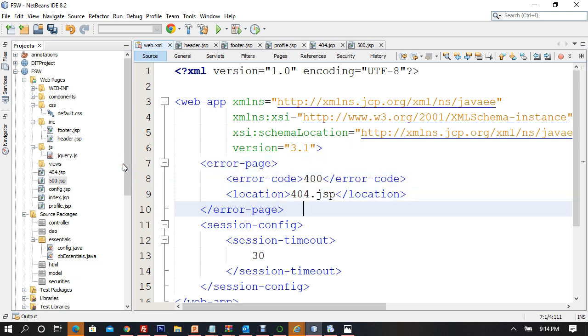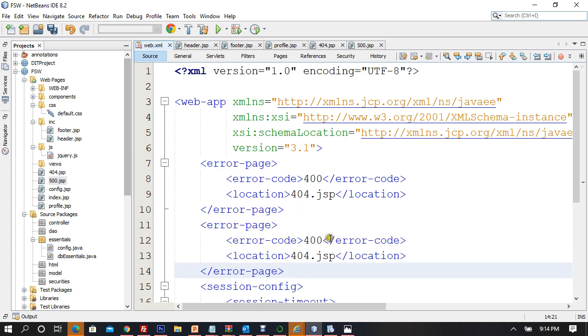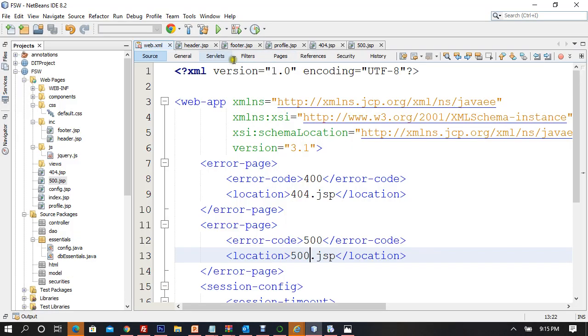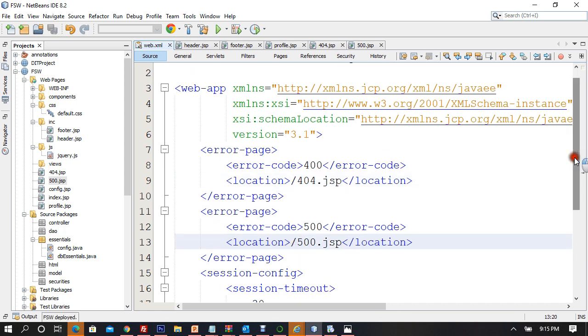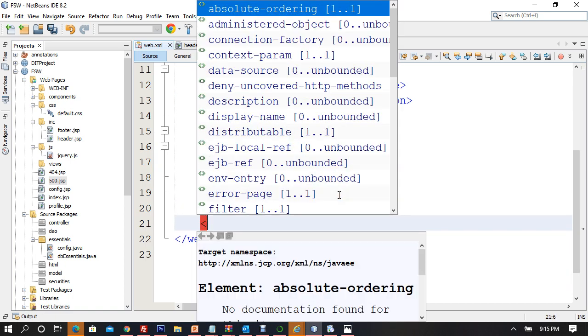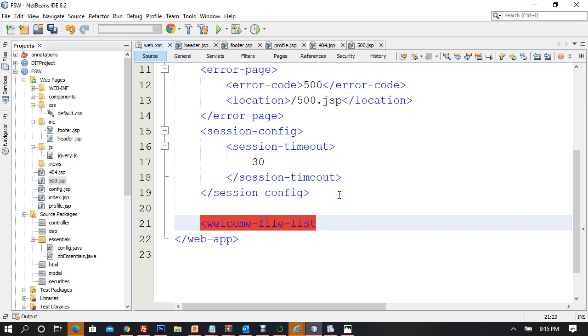I'll have another error page for error 500, and I will redirect the user to error 500.jsp. So the framework is getting ready. Don't worry at all. You will see the magic once the framework is ready. There is something wrong. Yeah, we have an error: /404.jsp and /500.jsp. So now for security reasons and for cross-browser compatibility reasons, I'll say welcome file list, right?